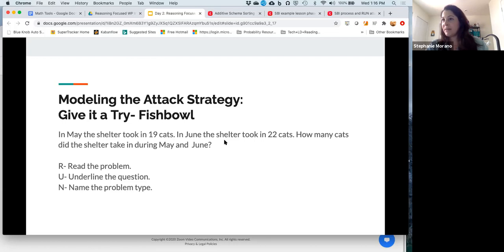Okay, I'm not seeing anything coming up in the chat. I'll keep an eye on it for a moment here. I'm going to send you into breakout rooms. Again, we're looking for one person in the room to volunteer to be the teacher. Everyone else is going to act as students. And you're going to use the RUN ATTACK strategy for the problem up on the screen here. Let's see, we want 4 or 5 people in the rooms. I'm going to visit the rooms as you're working. Okay, I'm going to set those rooms now.